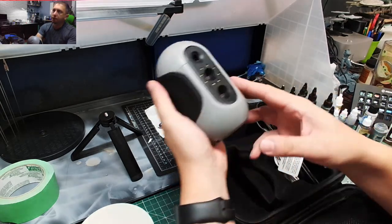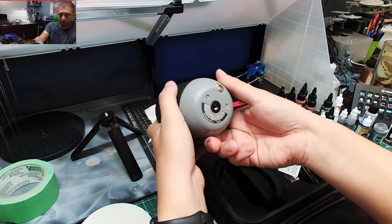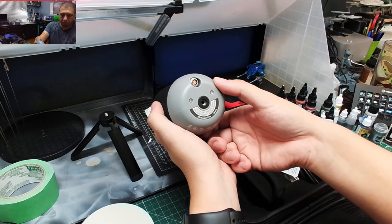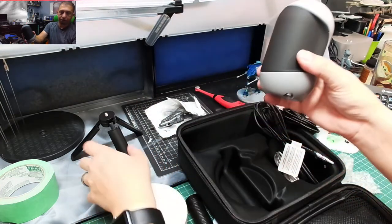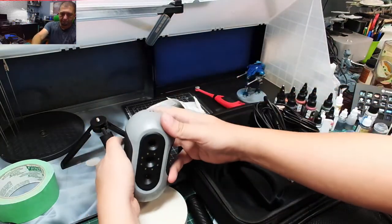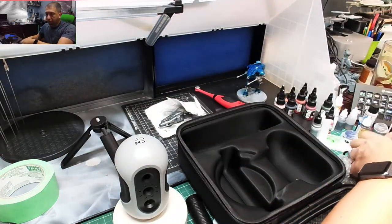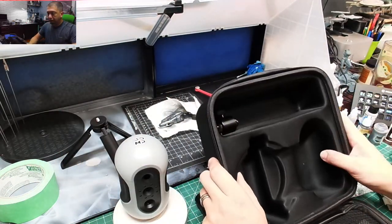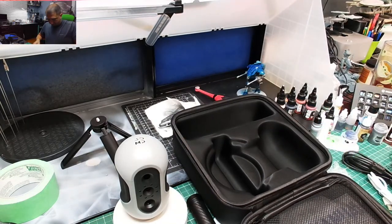But you guys can see, that is just gorgeous work, gorgeous craftsmanship. That's beautiful. I'm excited to play with this. Of course, I've got to download all the software and all that stuff and get it in my computer. But loving the case. Oh, wait. I'm missing a whole bunch of stuff.